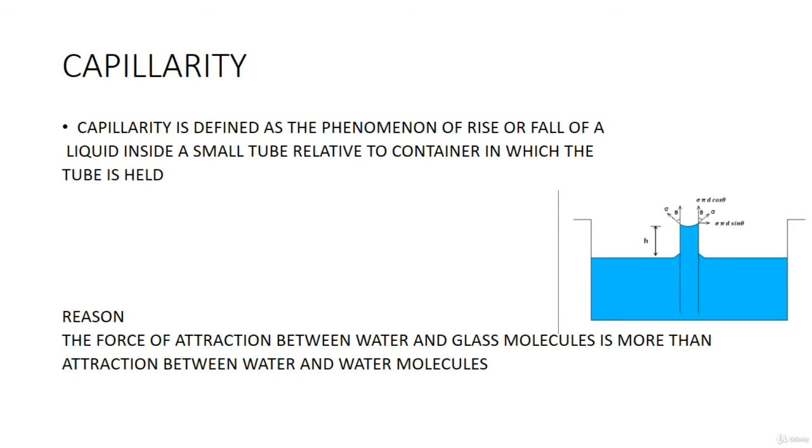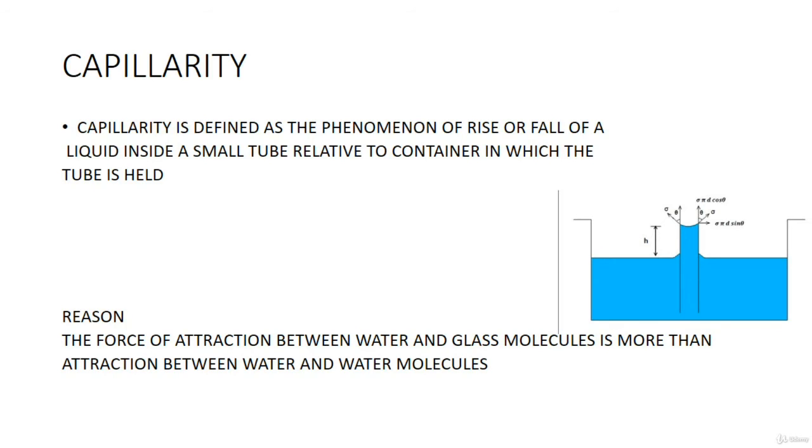Now let us discuss capillarity. Capillarity is yet another interesting feature of fluid. Capillarity is defined as the phenomenon of rise or fall of a liquid inside a small tube relative to the container in which the tube is held. That is, if we immerse a small tube inside a container containing water, then the level of water inside the tube will rise with respect to the level of the water in the container.